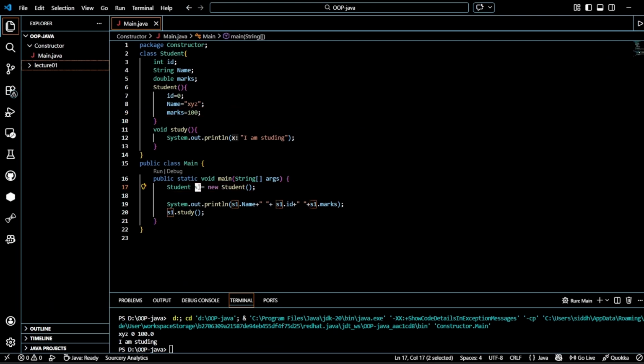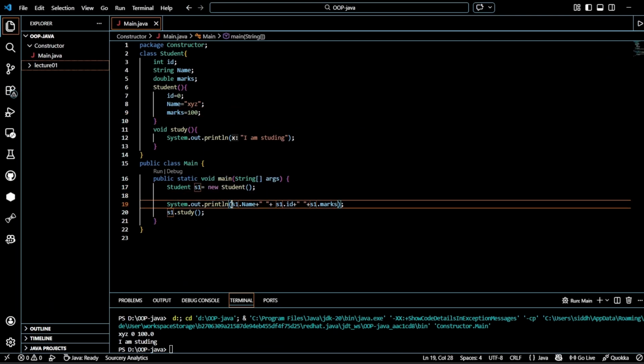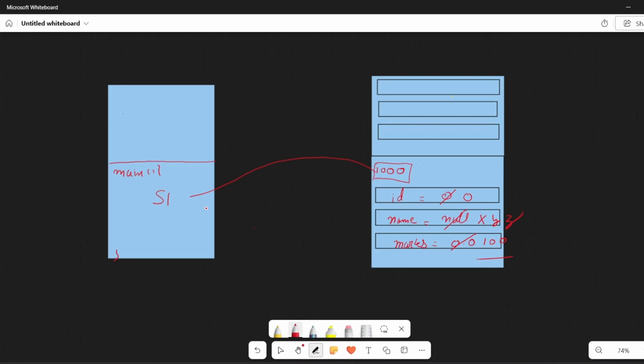Now we are calling s1.name, s1.id, and s1.marks. S1 is the reference variable. So s1 dot means go inside that memory address.